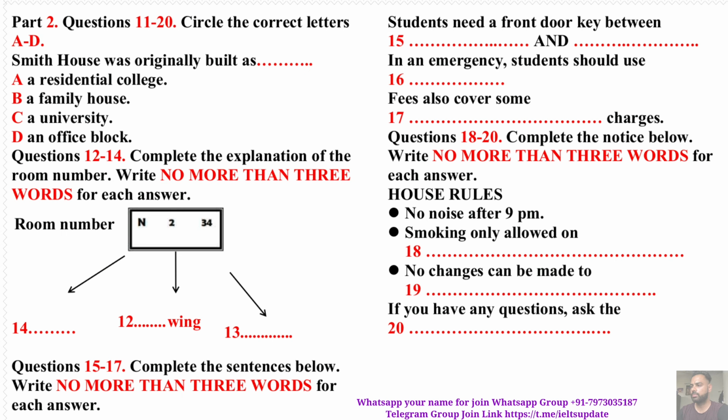You'll notice when you receive your room allocation in a few minutes that your room number either begins with the letter N, S or W, like this one here. The first letter refers to the three wings of the college, which come away from this main building. Of course, the letters represent the three directions, in this case, north, south and west. Each wing has two floors, and so the next number you see is either one or in this case two, and this indicates which floor your room is on. The number after that is your individual room number. So it's quite simple to find any room by going to the right wing, then floor, and then room number.